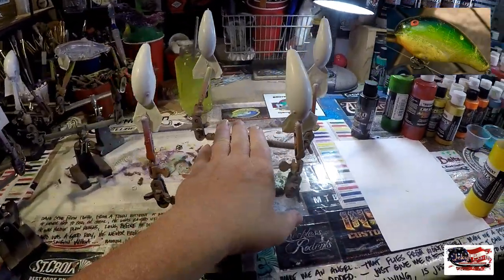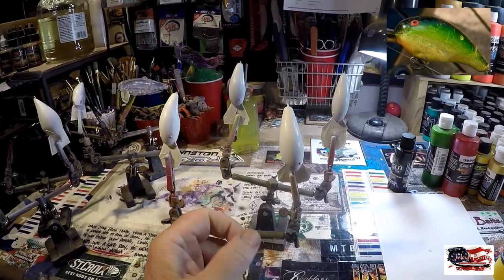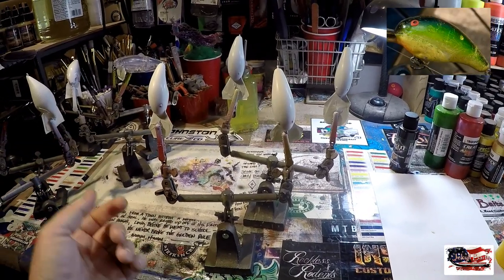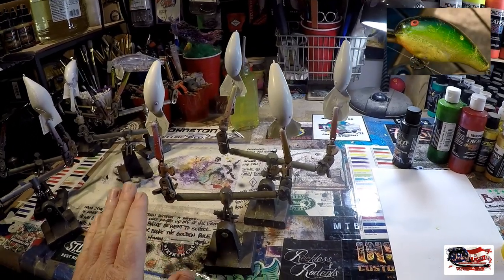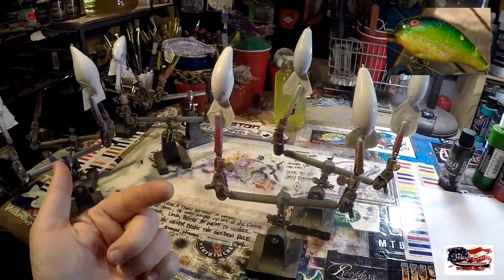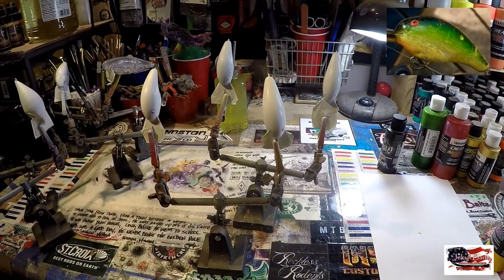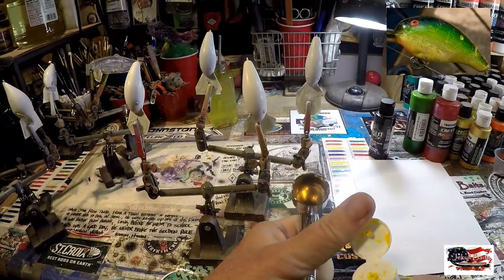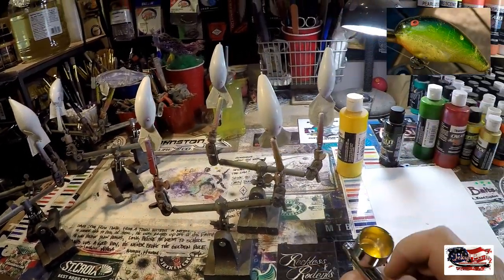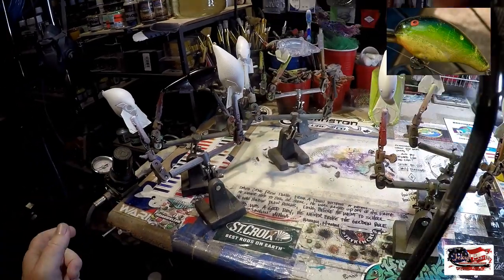He sent us four bandits total — this is the 1, 2, and 300 series. I have a single 300, a single 100, and two 200 series. He sent me two black ones and two white ones — pretty easy colors to prime and paint over. We could have tricked this out with some scaling mesh, but that's not the customer's request. He just wanted the colors matched. So we're going to go from light to dark. I'm going to load enough yellow in the chamber to do all four and bring the pressure down just a little bit, right around 15.